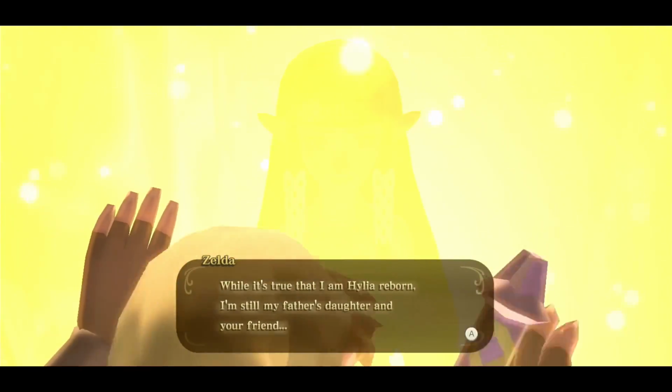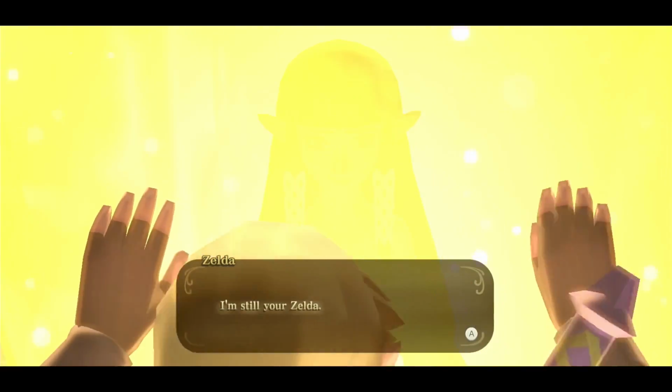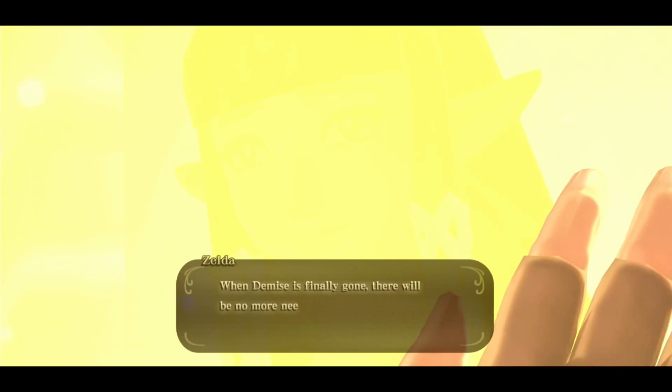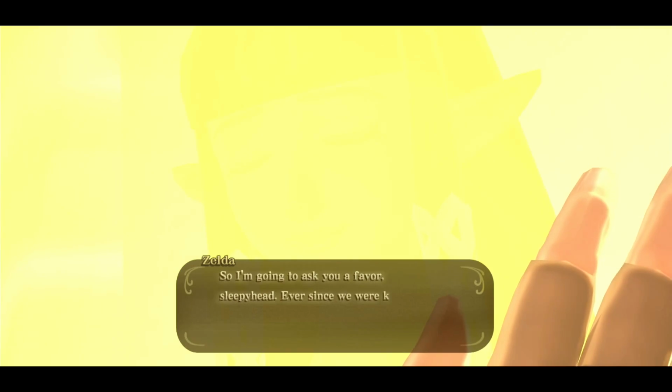While it's true that I'm Hylia Reborn, I'm still my father's daughter and your friend. I'm still your Zelda. When Demise is finally gone, there will be no more need for the seal that binds him. And then I'll be able to wake up. So I'm going to ask you a favor, sleepyhead.